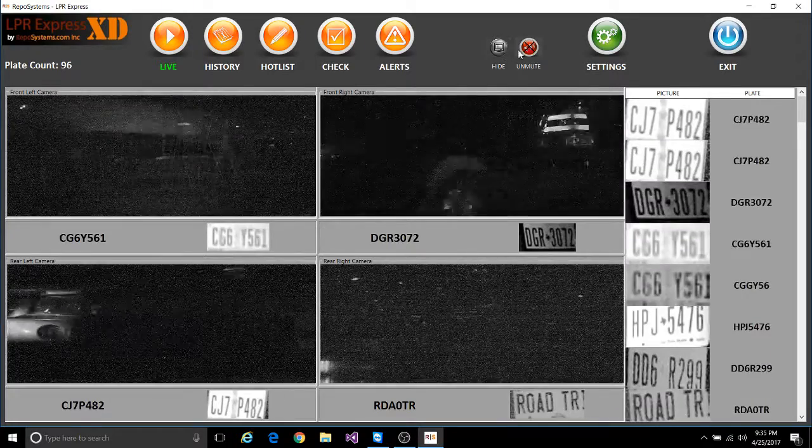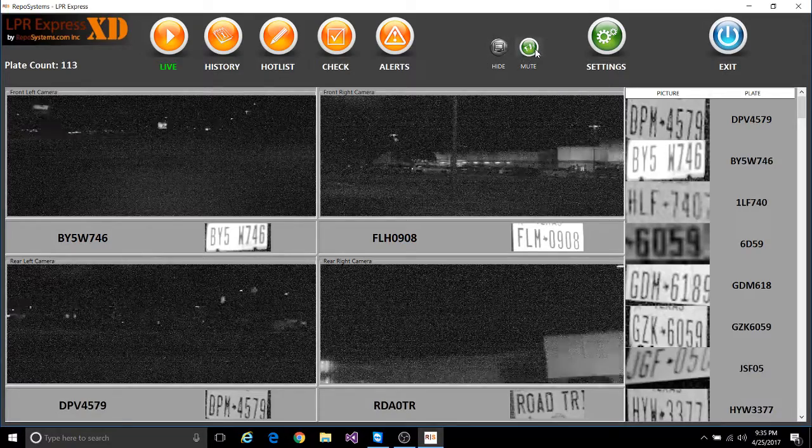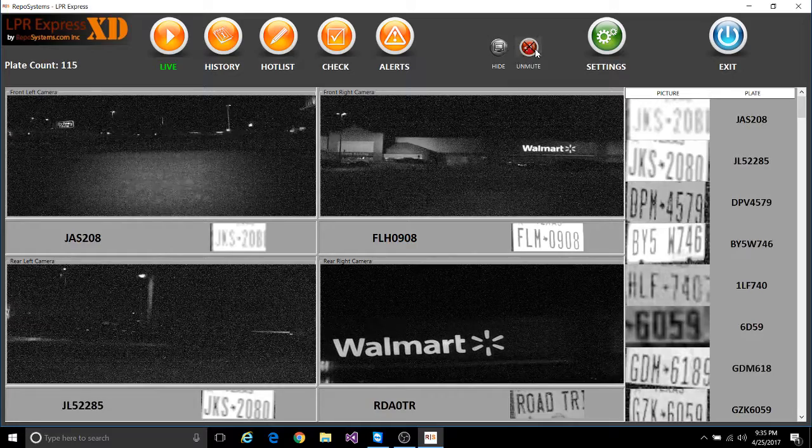Now the other thing you can do is leave the mute off and go into hide mode, and even though the screen is blacked out, you will still hear the audible tones letting you know that it is still scanning in the background. And again, you just hit escape to exit out of that. Since you guys probably have a pretty good idea of what the sound is, I'm going to go ahead and mute it for now.